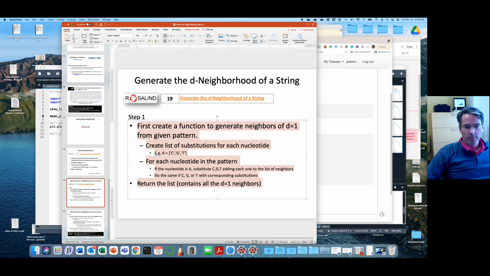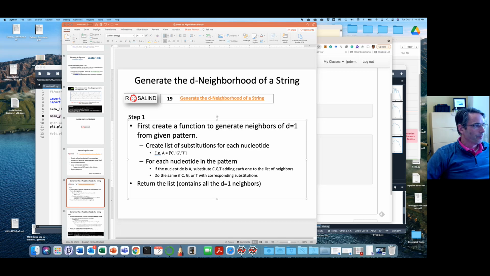So it does have some similarities with what we had to do in pattern to number, right? So you're going to say something like, if what you see is an A, if the current letter is A, then substitute C, G, and T into that pattern.